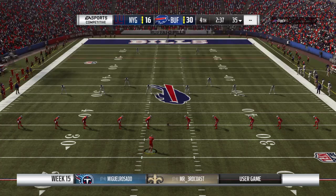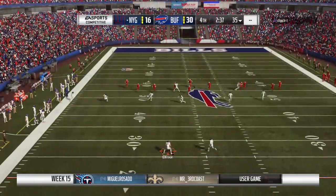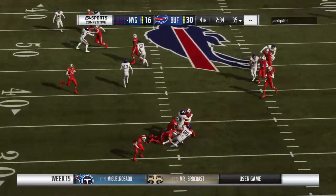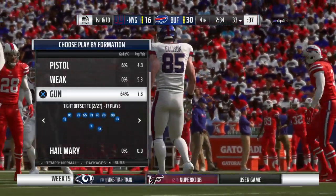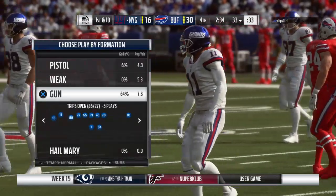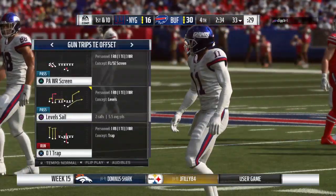Here's Hauschka now to kick it away. This will be taken short. And they're going to start this drive in pretty good shape as they get it up past the 30. The Giants offense now, they get ready to head back on the field. And down on the scoreboard, certainly needing to avoid what happened on the last drive, punting the football.